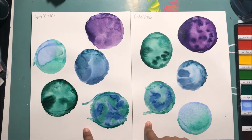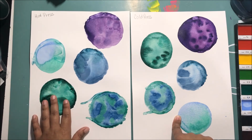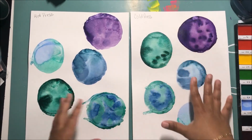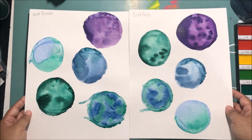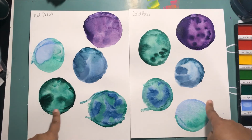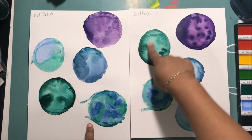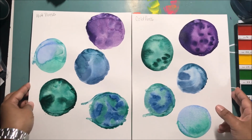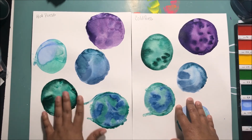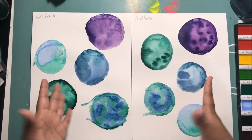But here's my thoughts. One, the colors are way more vibrant on a hot press paper, and they seem to sit on top of the paper more than they do on the cold press. Whereas on cold press, they seem to really sink into the paper. And they look completely different. I used the same colors and the same technique for each circle here. I have to say that I think I love the hot press way more than I love the cold press. So for my own personal watercolor play and watercolor inserts, I will be switching over to the hot press one. It's so different. I don't know how to explain it.